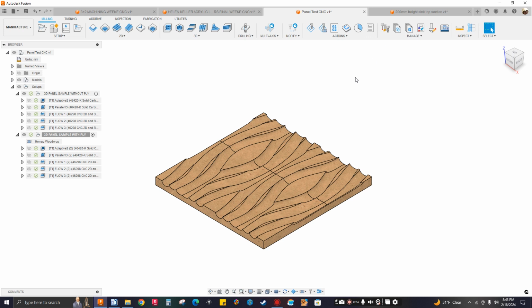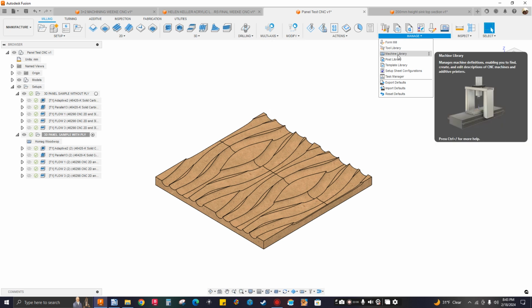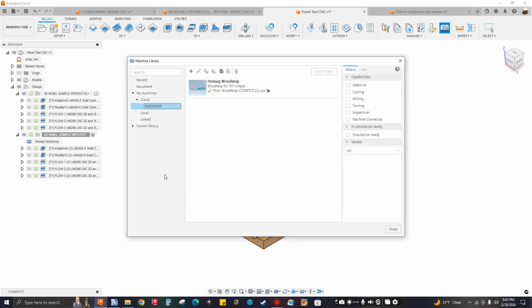Okay, so when you have Fusion 360 open, the first thing you're gonna have to do is go to Manufacturer Workspace. Okay, so while you're there, you're gonna go to Machine Library. If you don't see it here, just click on Manage. Scroll down to Machine Library, and you're gonna go to My Machines. You're not gonna have anything here, maybe. I didn't have anything here. Okay, and you can go to cloud or local, whichever you want. So I'm using cloud, and then you go to import, and you're gonna select the MCH file, that's a machine file, okay, that you purchased from Marek Skotak, okay.